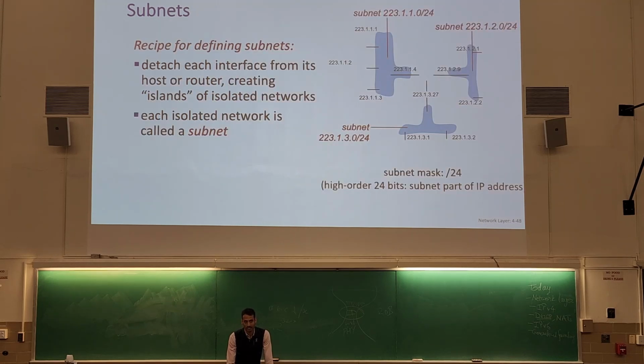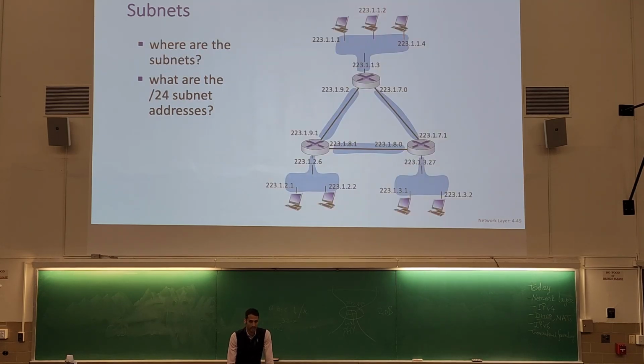Now to make sure that we understand this recipe for determining subnets, the question is, how many subnets are there in this picture? Let's see. There's a chance somebody else might want to answer. If there's no one, okay, Tom. How did we get there? Do people see there are 6 subnets here? It's not 3 subnets anymore. Well, you can see 6 blue regions in the slide, right? Maybe that gives you a hint already.